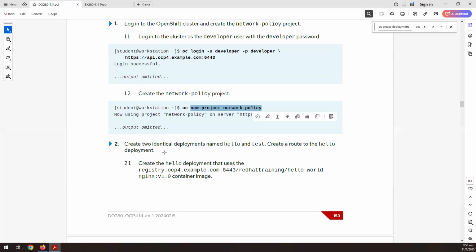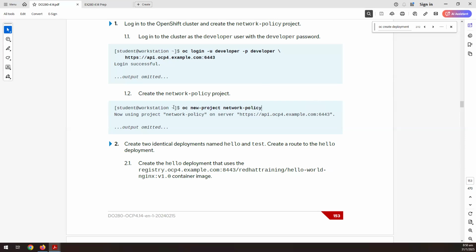And remember, again, I'm telling you, you don't have to create applications and projects in the exam. Projects are there, applications are there. You just have to troubleshoot, or create additional resources. In the network policy question also, projects and applications are available.